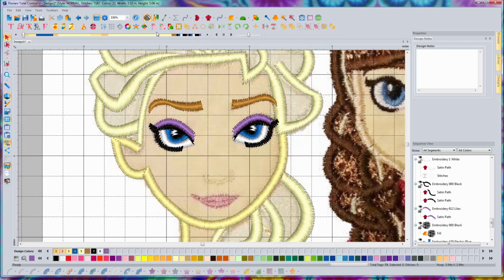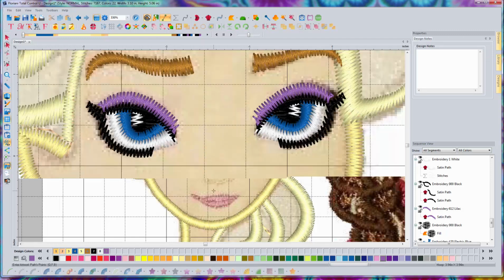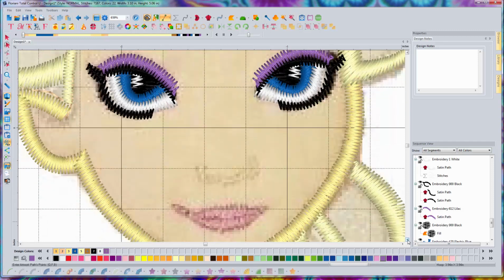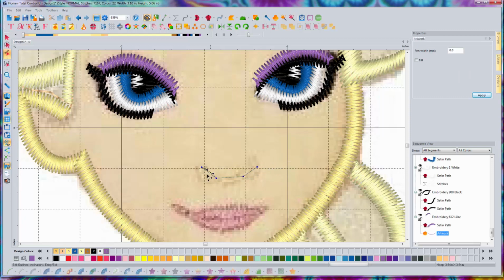Alright, now we've got the nose. I'm terrible at drawing noses. We're going to do this with a, you can't even really see it in this image, which is great. But we're going to do it with a steel stitch, a narrower steel stitch than what we've been doing before. So boom, let's say it curves out like that, and then out again, and then out again, kind of like this, like this, like this for the nose.